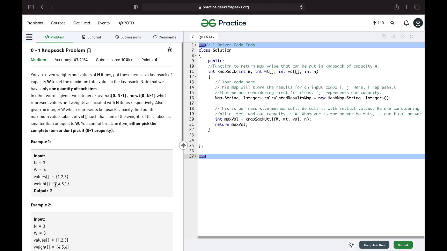Now our job is to pick some of these items and put them in a knapsack. But we want to pick the items in a way that we maximize the value that we have picked. But there is a constraint. The constraint is in terms of the capacity of the weight that the knapsack can carry. So, this is the problem: we have a fixed capacity that the knapsack can carry. We have n items with their values and weights. We have to return the maximum value that we can put in the knapsack within this capacity.